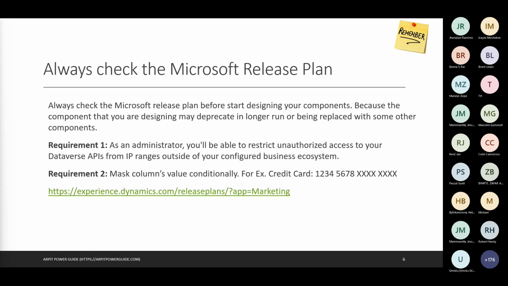So first of all, you should check the out-of-box solution for it. If it is not found, then you should not start creating it. First of all, you should check the Microsoft release plan as well, to see if there is something that Microsoft is already planning to implement in your Dynamics. Then only you should start designing your component, right? So that is a key thing, that you should always keep yourself updated with the Microsoft releases and updates.